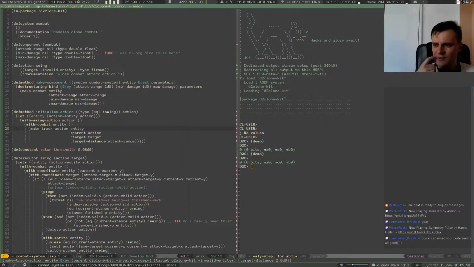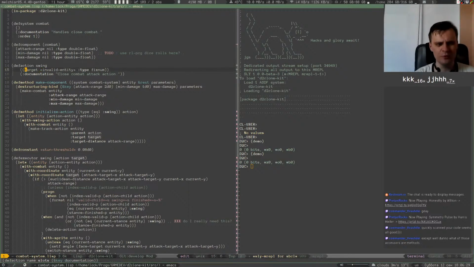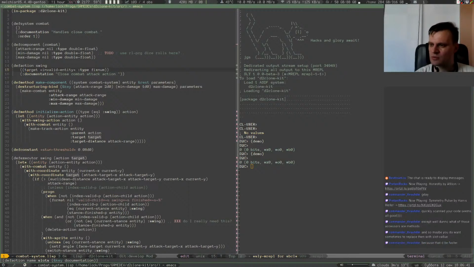Quickly scan your code, seems a little bit. Yeah, okay, thanks. Well, I mean, it's not very functional. I have to write more code, and refactor it. I'm almost finished with that actions refactoring. Except I don't know what those accessor methods. Oh yeah, those. You mean those fields of def action? This is a very tricky macro, and maybe I do want sometimes to replace them with slot value.